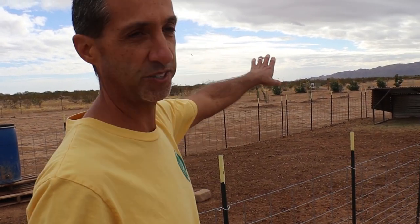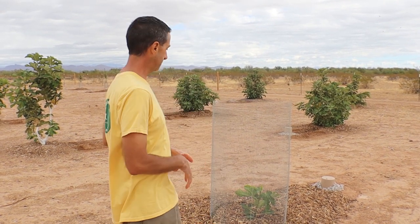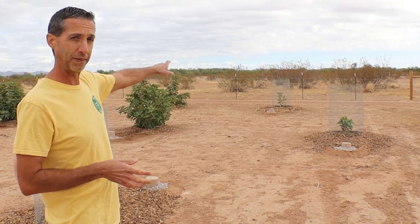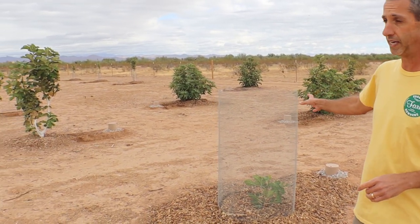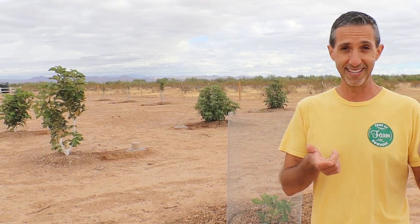We're going to leave the piggies be and head back over to the eastern orchard. We're back here at the back end of our fig orchard — we have a few new varieties of figs right here on the back. This we're calling the RSI White, we got it from Reed at RSI Growers. We have a Violet de Bardot that's brand new in the ground back there, and an Olympian fig right there on that side — brand new plantings, which is why you see them caged. As we look back at the rest of the figs, we removed the cages. For the most part they're doing okay — we are still seeing some rabbit damage, but these trees are big enough. They've really exploded with growth here over the summertime and we're not concerned with them at this point. One of the things we did see on our panache fig is I think we may have some ripe figs, so let's go take a look.